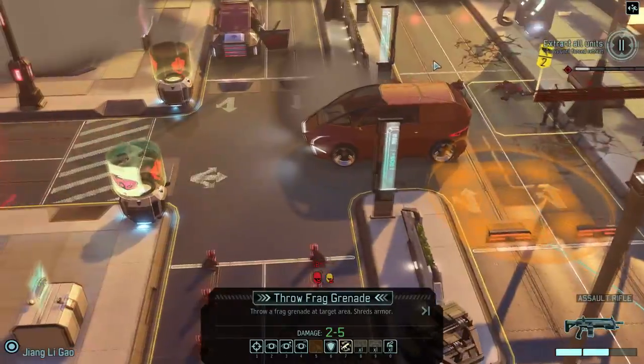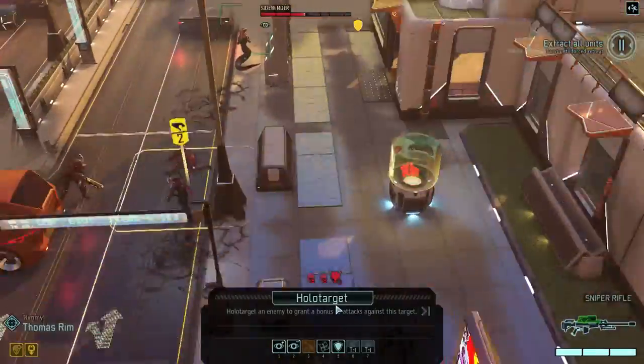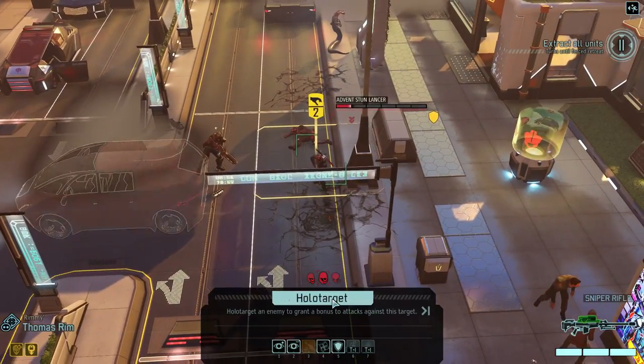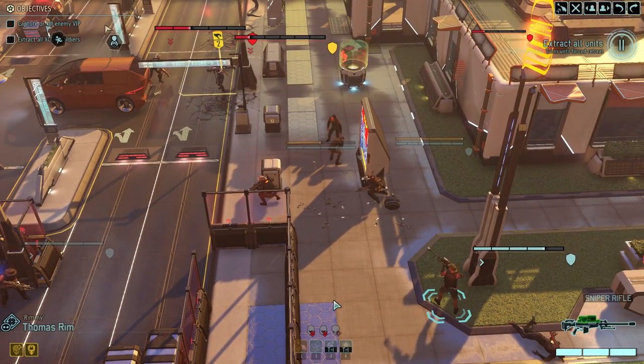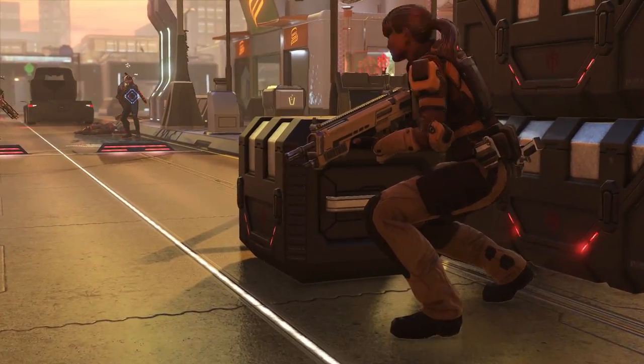Can we grenade him, maybe? All right, now I'll holo target the stun. Holo target stun lancer. Here we are. Beauty gives her a bonus against the stun lancer. Hopefully she can hit. It's like 10 bonus, I think, or a 20 bonus. Hopefully it's a 20. It's a 10. All right, come on.